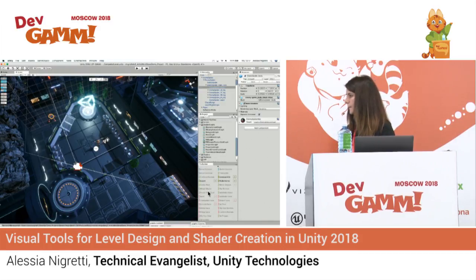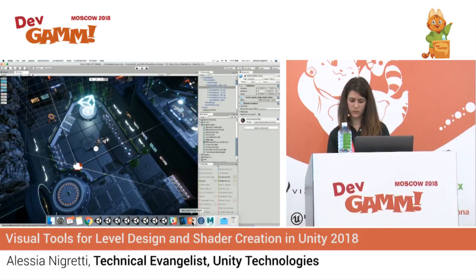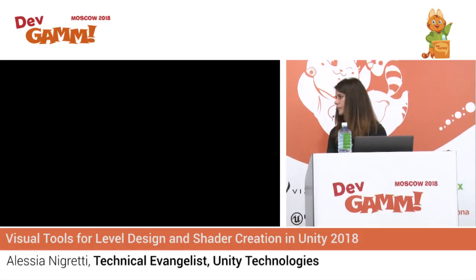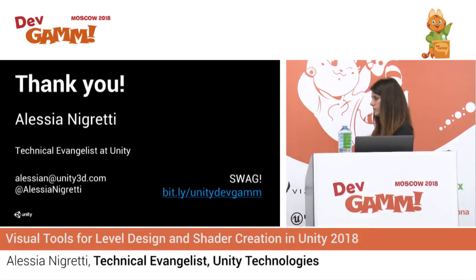Different tools. Okay. And one more question about the performance of ShaderGraph. For example, if I have the standard PBR shader, with a roughness workflow, and I have the same shader made with ShaderGraph, will the performance be the same? I'm not sure about that. We can look at that after if you have your own project here. You can come to the booth and talk to us after.